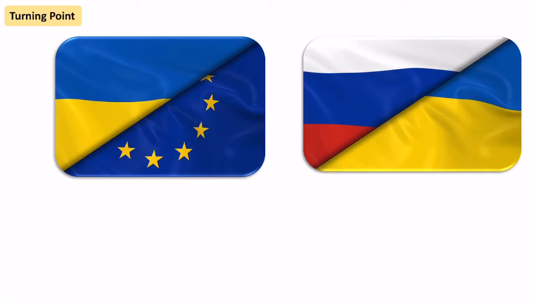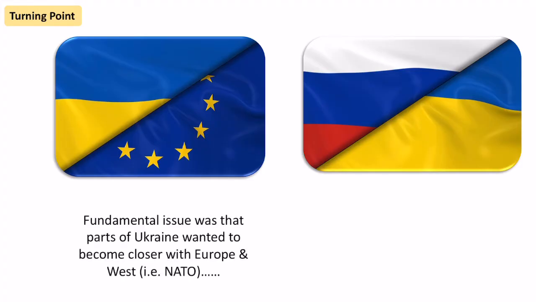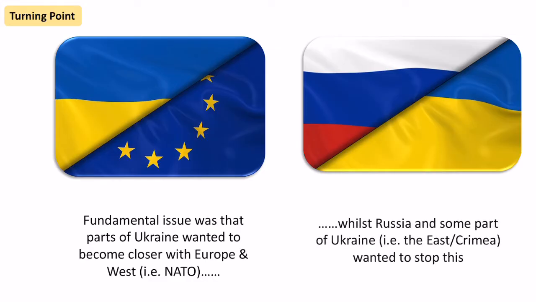This is the real turning point where we see there are parts of Ukraine that want to be closer to Europe and NATO and the West, and the other side is Russia wants to stop this. They don't want that to happen, and there are some parts of Ukraine, these people that are Russian speaking, that are ethnically closer to Russia, that want to be closer to Russia and definitely don't want to see a move towards Europe. So we get this divide happening, which is triggered in 2013 based on underlying problems within the country.